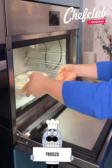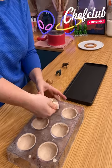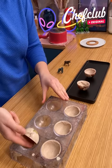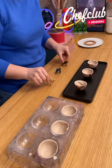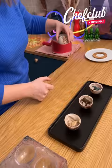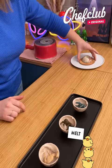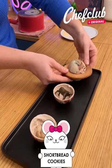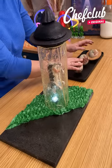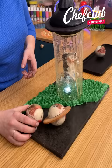Your chocolate sets really fast, but you can speed it up with the freezer. I have my chocolate here, well set, so we're just going to unmold it. That's the magic of this mold — it unmolds super easily. Look at this pattern with the food coloring and water — it's amazing, really shiny! I'm going to put some little toys inside my bowls; you can put anything you like. I'm going to take the other half, heat it slowly in a hot pan, and stick it to the other half — perfect. I have my amazing little planet with the toy inside. I have the three planets and we're going to place them with our little cow abduction — super cool, perfect!